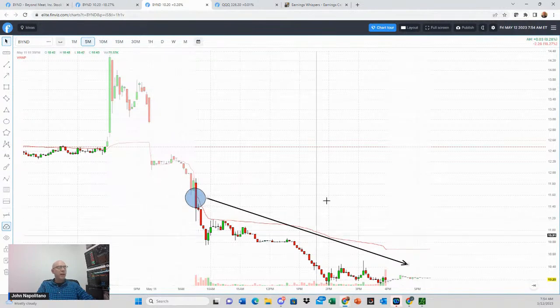Once it broke VWAP, it never looked back. You can see that if you would have entered the trade where I drew that circle right there, you would have simply done some put options, and you could have potentially held some overnight if you thought the trend was going to continue. Or if you wanted to do a quick intraday trade, you would have used the option market. Now, I mentioned a couple of $100. The at the money strike prices for these Beyond Meat put options were basically about $200 to $300, depending on what strike price you picked.